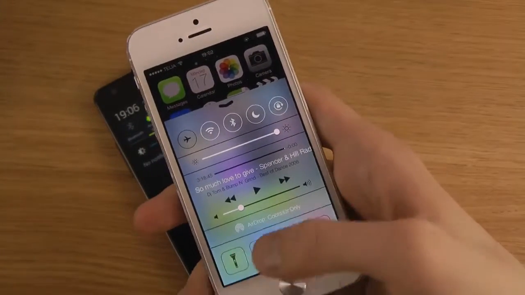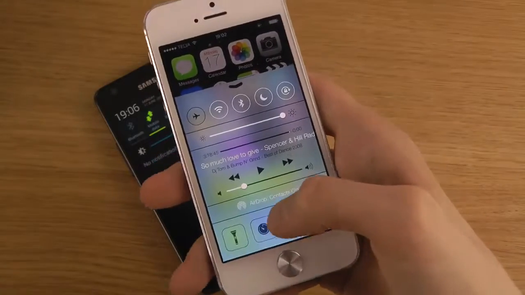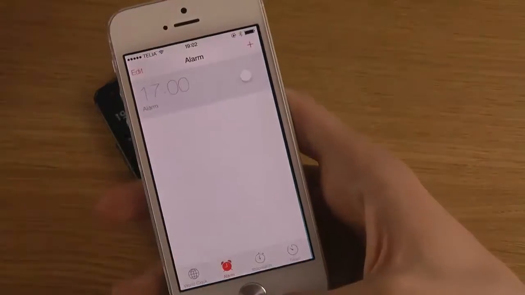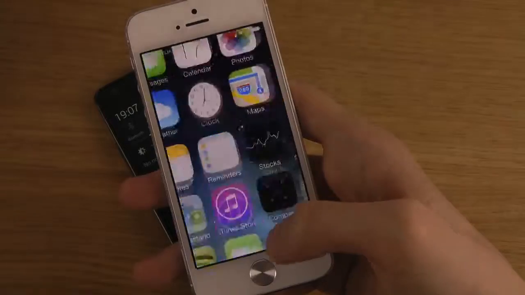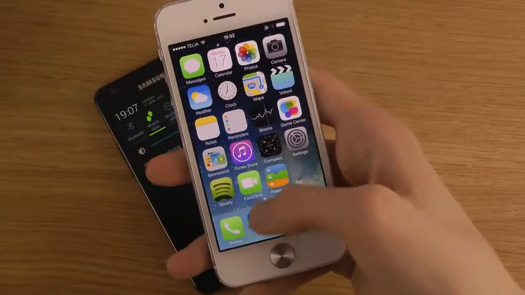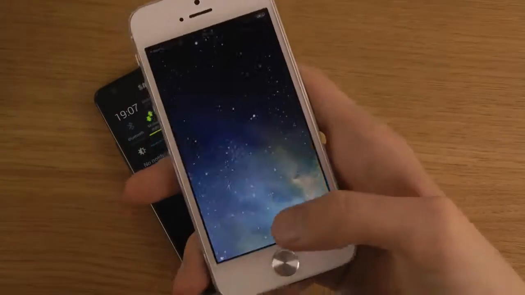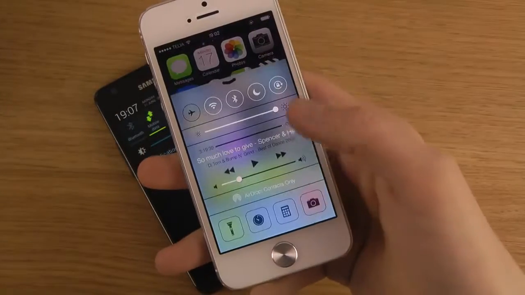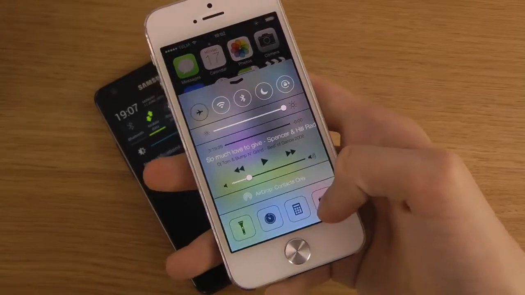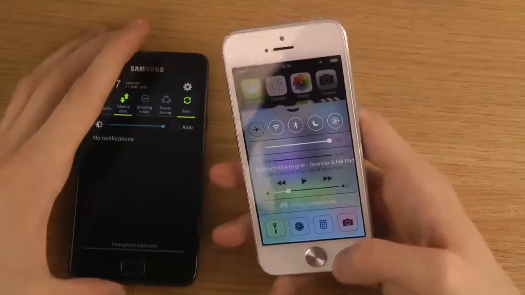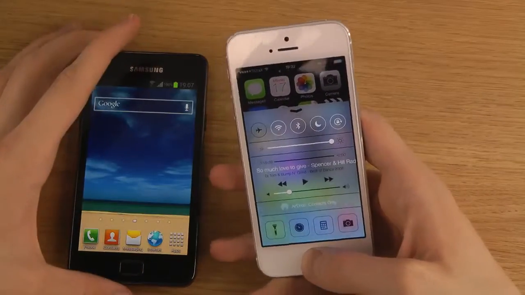But I've seen that a lot of people download the flashlight, so that's of course very useful. You have quick access to, of course, the alarm mode, which is also very nice, something that people use a ton. A calculator, which is also very nice. And then also, if you swipe down, you have another way to go quickly to the camera. So very useful over there.